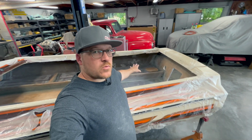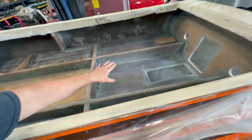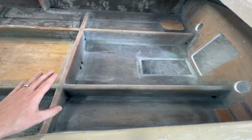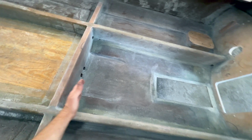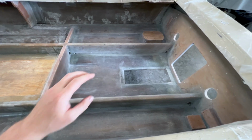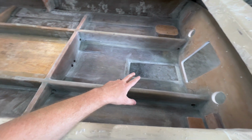Now I've talked about this quite a bit, that I plan on gel coating the bilge, but I haven't gone into too much detail on what I have planned. All I've really discussed is I plan on gel coating from this point rearward and up on the transom. So I know that gel coating this bilge is a pretty ambitious project.